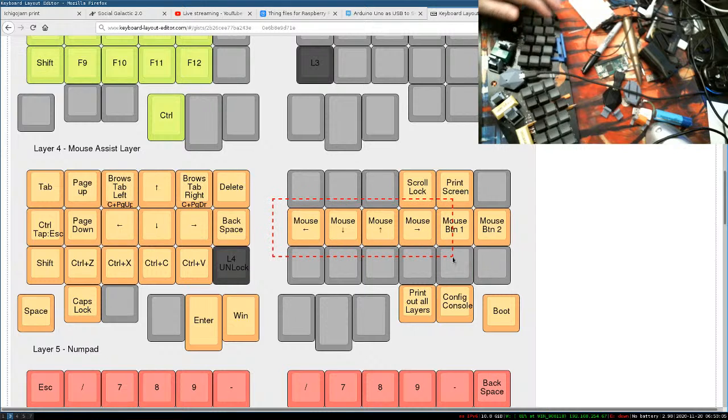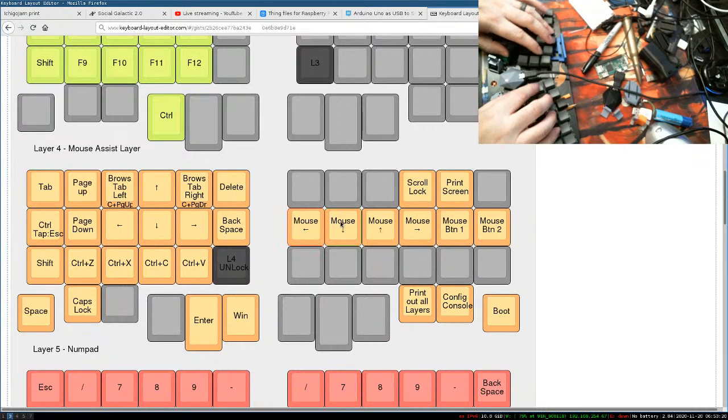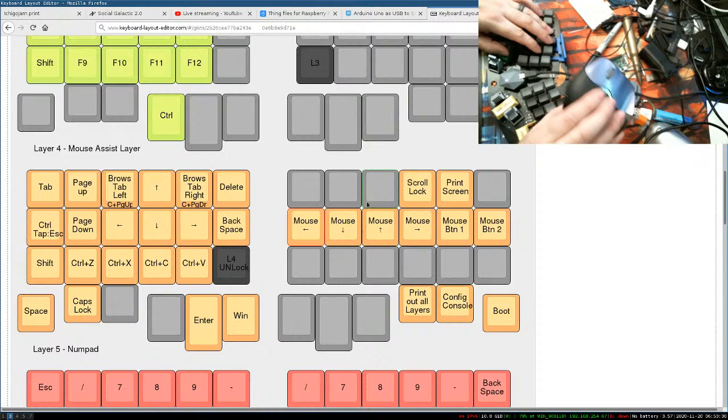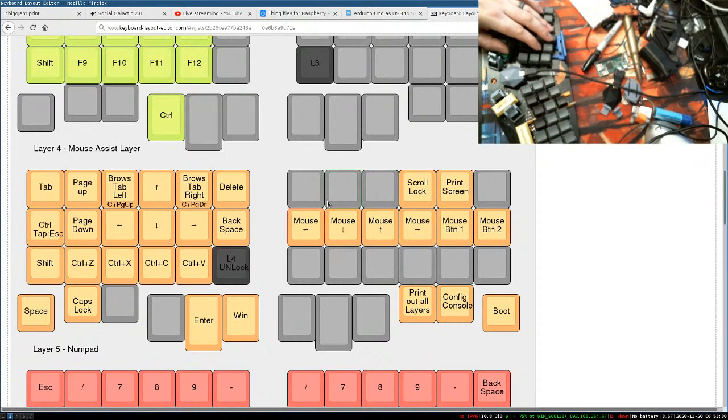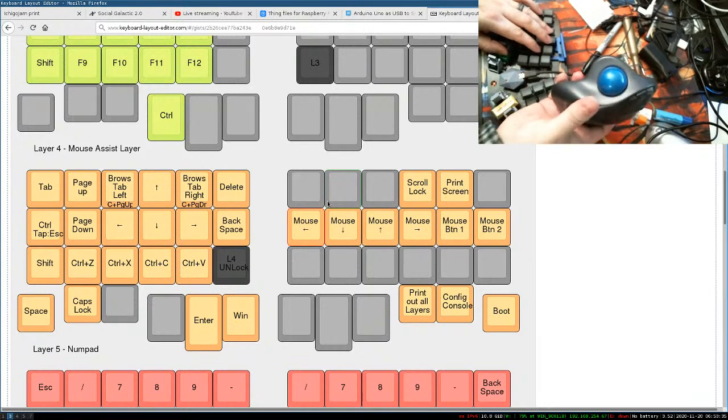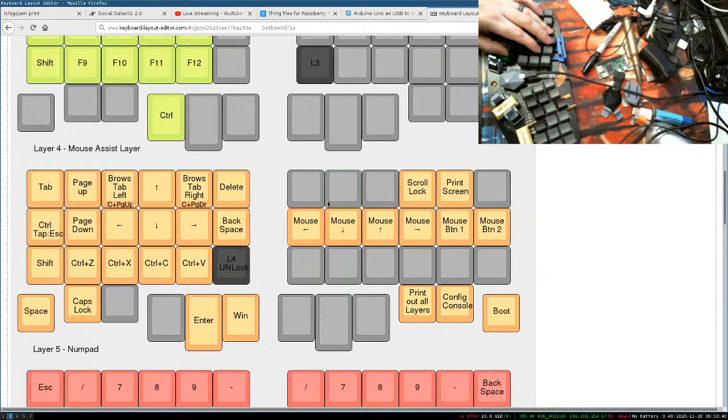So those up, down, left, right arrows turn into mouse controls. This is super weird. I don't know what I changed on this to disable it, but I normally have this as mouse controls. But anyways, you'd be able to use those arrows to move the mouse around, and you primarily use that for smaller motions. But I've been using this vertical ergonomic mouse to great effect, which I highly recommend a lot, and it works extremely well, and it's fast enough that you don't feel stupid reaching for it. I guess I just haven't touched this mouse assist layer in a long time.